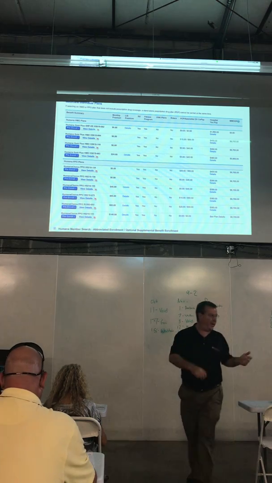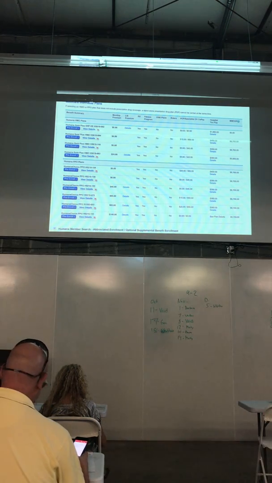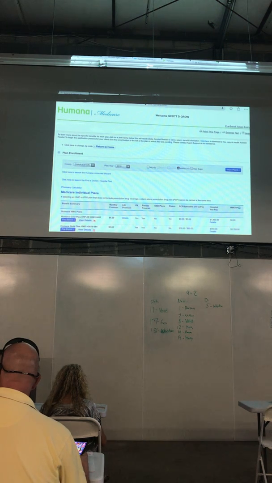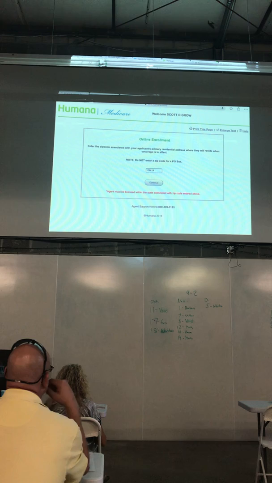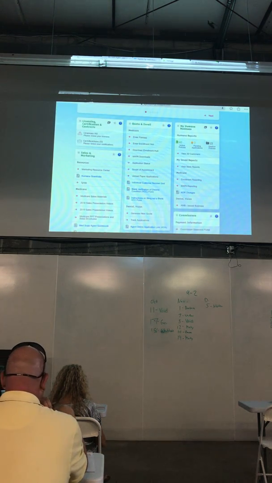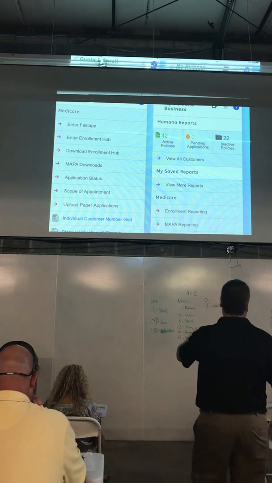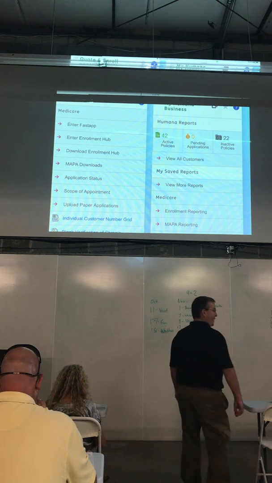The one thing I do like about Humana is the website will show you your clients that are active right on it. Well, I don't know which ones you get paid on, but on your Advantage, like right there, yeah. Got 42 active policies and 22 inactive. So at least it shows you where you're supposed to get paid on.